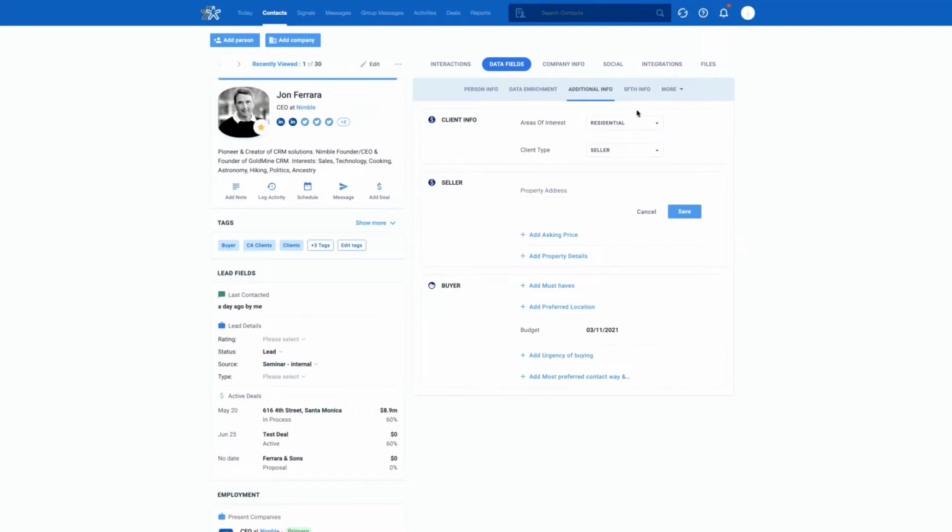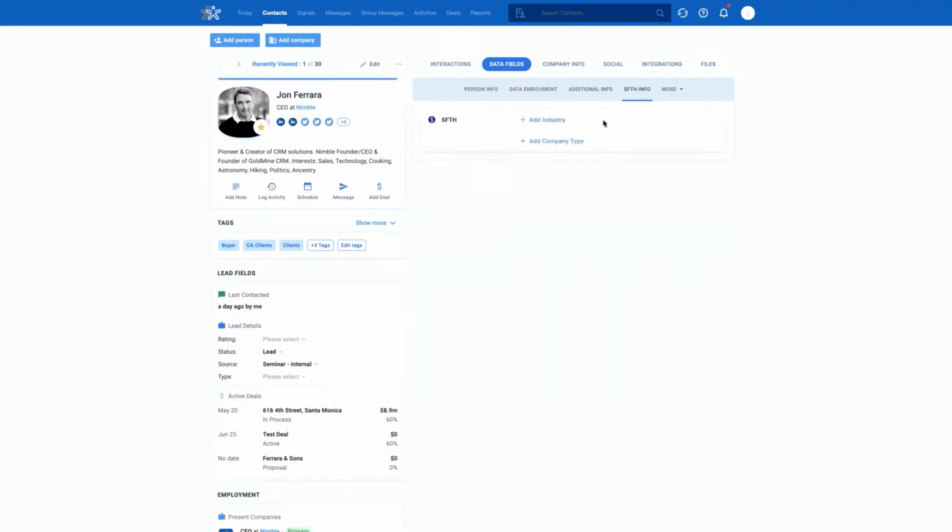So custom fields can also be used to add any additional information that you can't input into any of the existing fields in Nimble. So it can be a great way for prospecting. So if you are adding additional information about prospects into your CRM, you can create a custom field for the industry or the company type, the size of the company, the revenue. You can create separate fields for all the decision makers, and then you can segment on it and set up next steps.